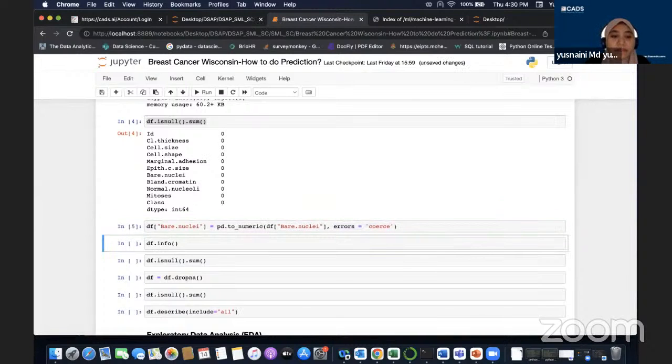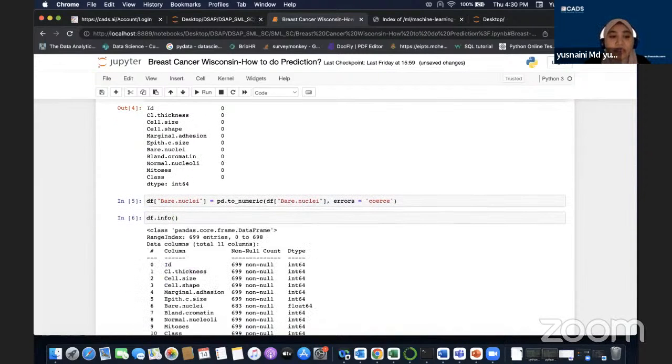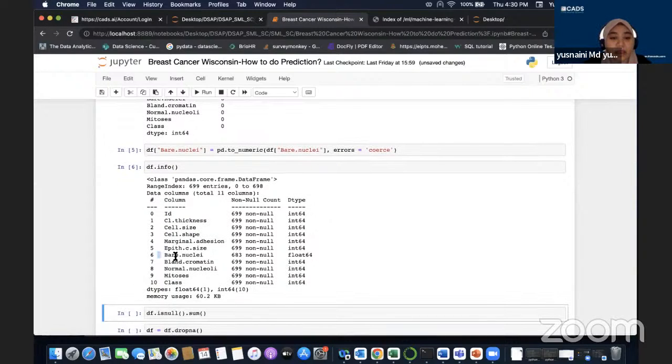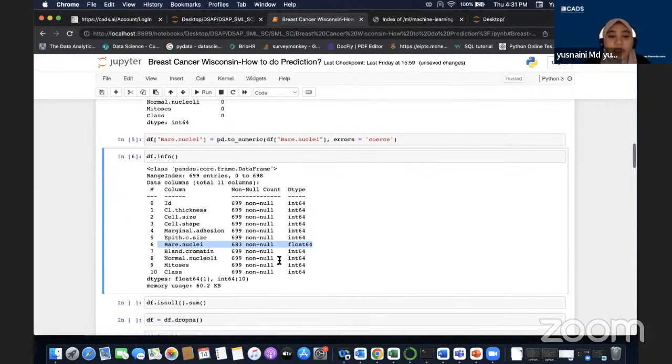Run this code here, and then again, if you check the info of this data set, now instead of object, it changed into float for this attribute. Another thing you can notice here is that the non-null count gives you 683 out of 699 entries. So the rest of these rows have a missing value.